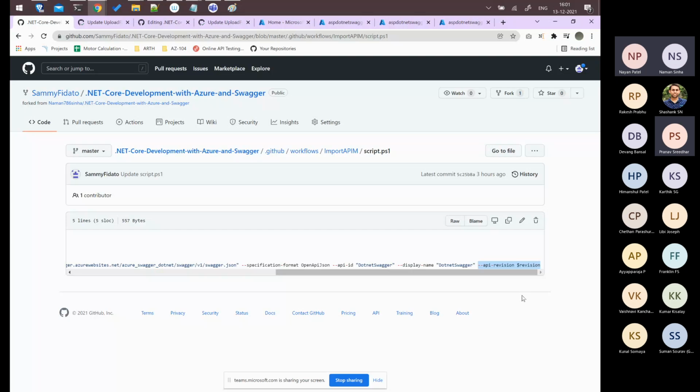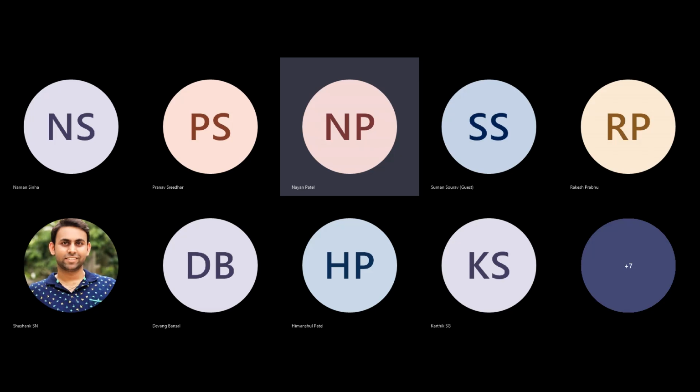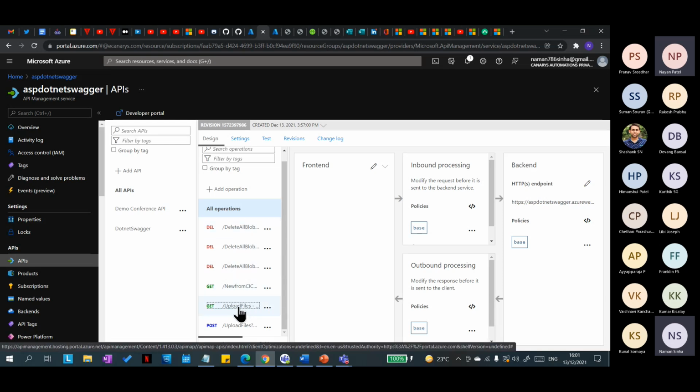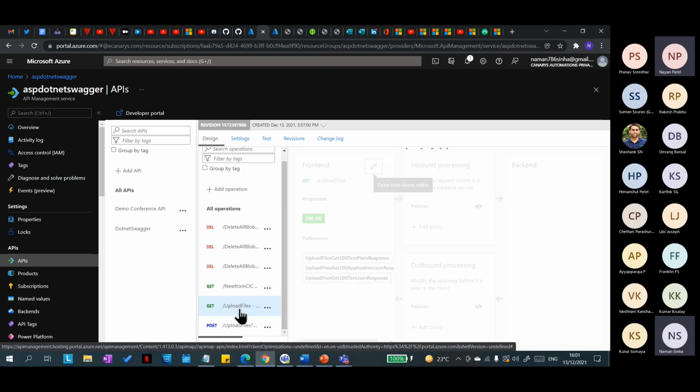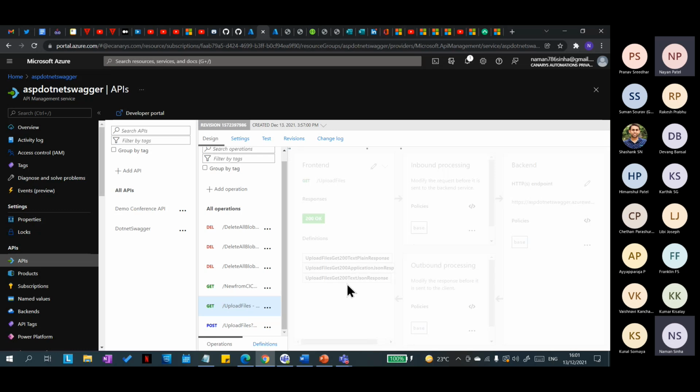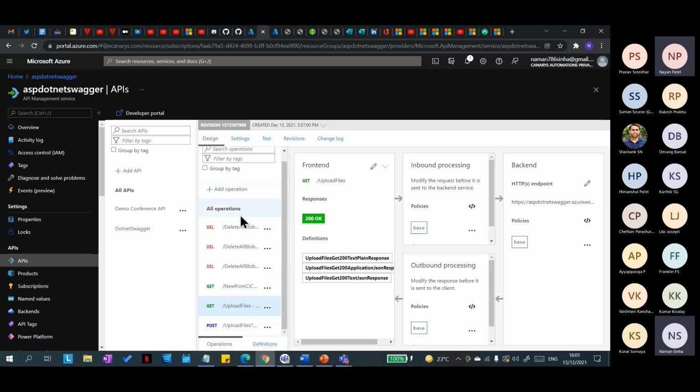I'll just share my screen. The hierarchy goes like this: inside a product we have APIs, and inside APIs we have operations. Let's say Suman was applying a policy on this get upload files operation. For this, it will have an XML. But if I apply it for all operations, the XML becomes different.